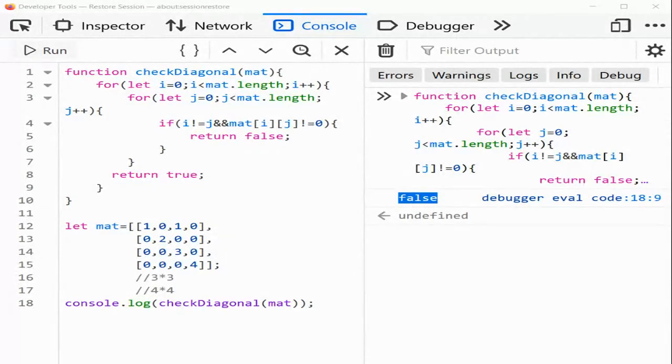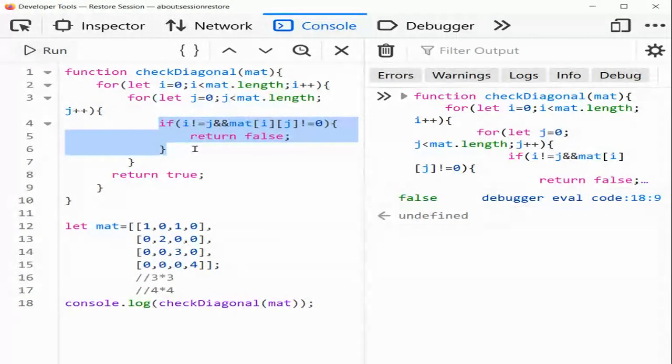Repeat the if part? Okay, fine. In the particular if part, what is needed? If you are not in this particular position, that means 0 0, 1 1, 2 2, 3 3, where i is equal to j, at that position you don't have to check anything, because even if it's 0 there, it should also be called a diagonal matrix, right? But if in this position it's not 0, then it will not be valid, right?